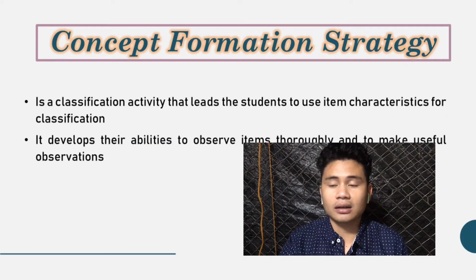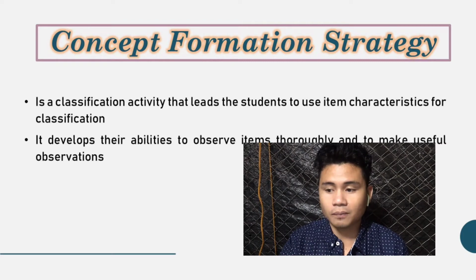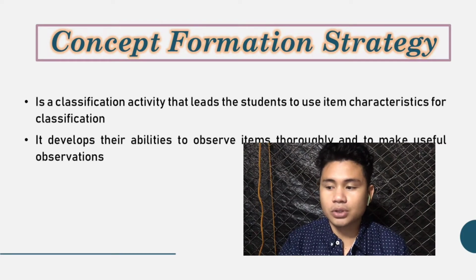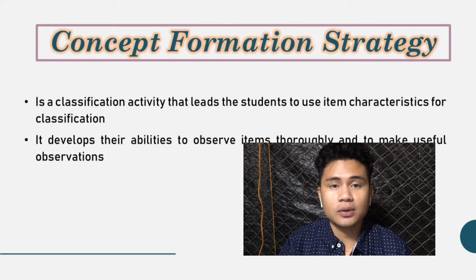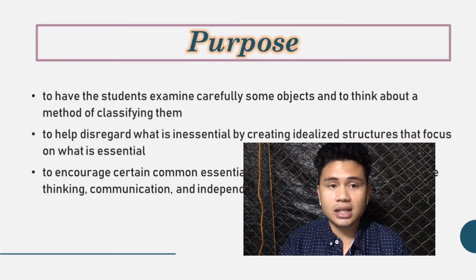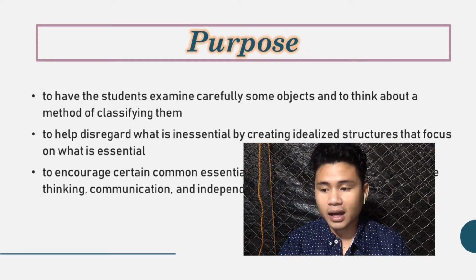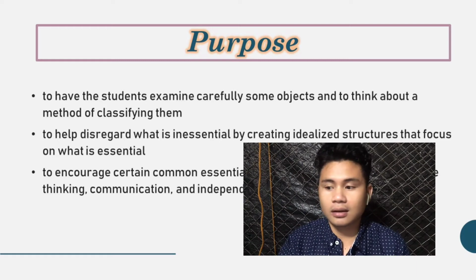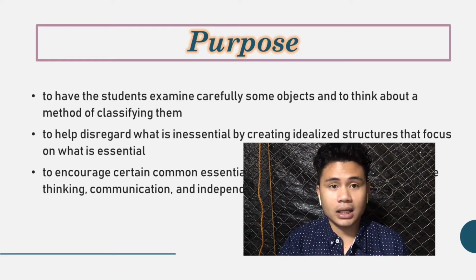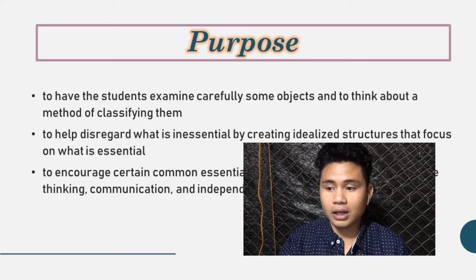So that means that concept formation strategy is a classification activity that leads students to use item characteristics for classification. It develops their ability to observe items thoroughly and make useful observations. The purpose of this is to have students examine objects carefully and think about a method of classifying them, which in turn will develop their creative and critical thinking, communication, and independent learning.